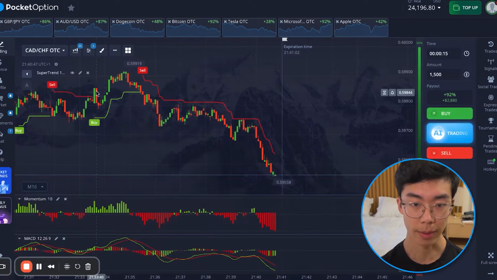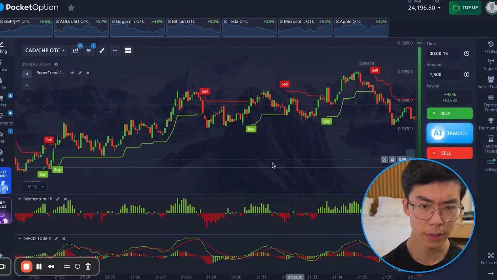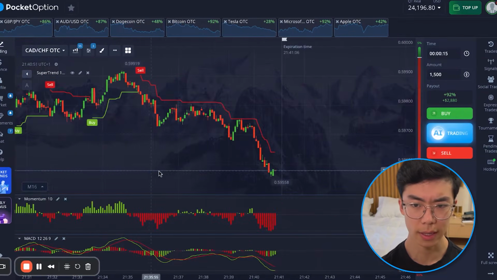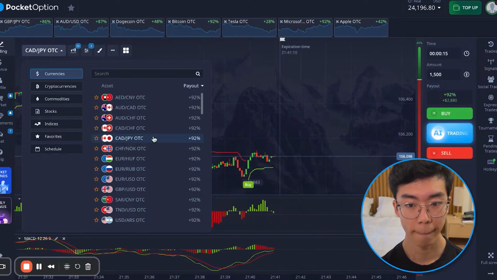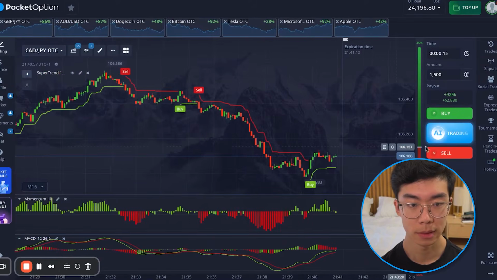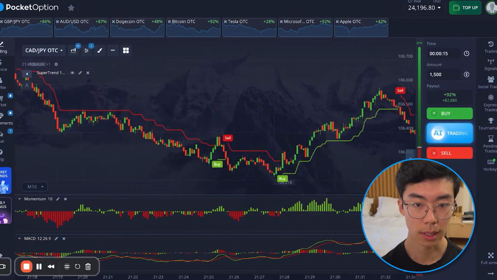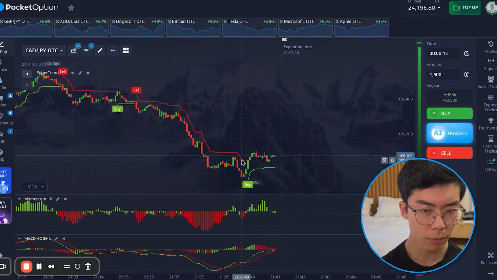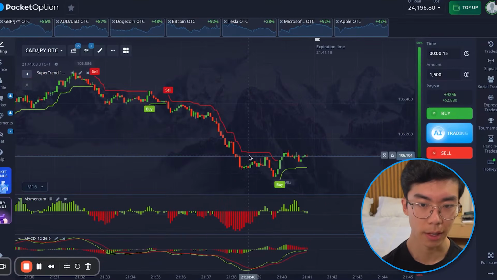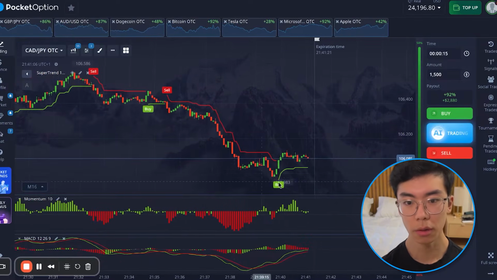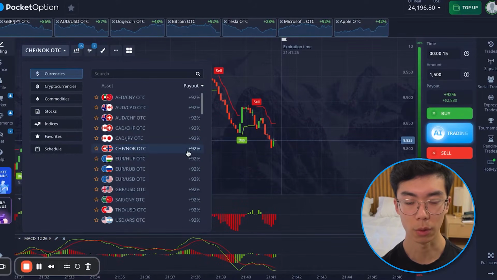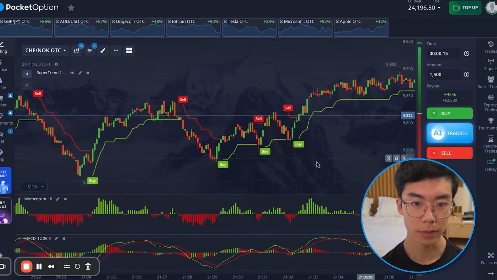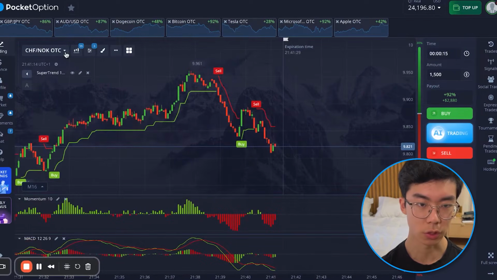But let's try to make our money back. So the levels here are very strong for the sells, I think. So I would not go in this if it says buy. Okay, so here the buys and sells are roughly the same, but I would say the buys are definitely weaker here. So I would not go into this right now. So let's just kind of go through these really quickly. So sell levels here weaker because the buy levels are stronger.